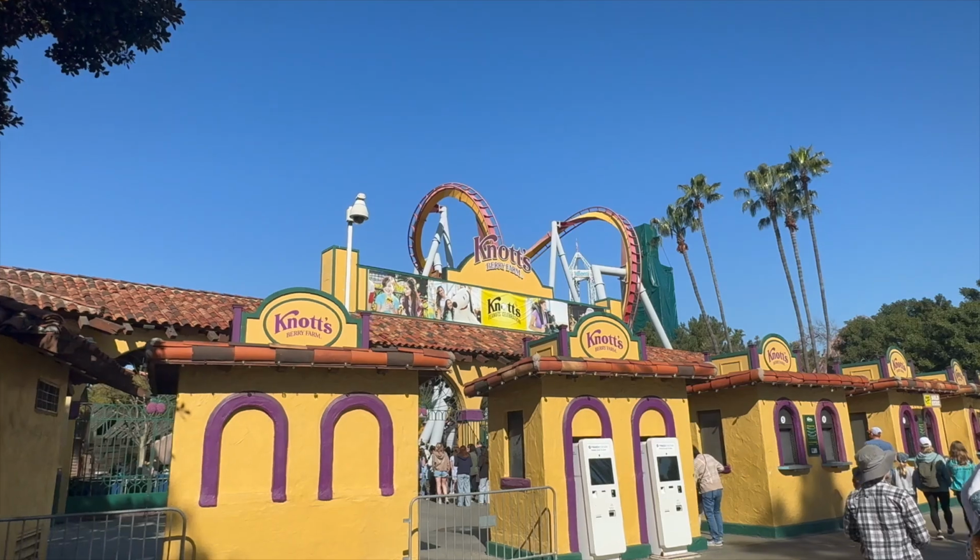We have made it back to Knott's Berry Farm. We're definitely going to check out some park updates and talk everything and anything Boysenberry. So if you're ready, I'm ready. Let's head on inside. Let's go. All right, so how do you prep for the Boysenberry Festival? Well, you don't eat for the next 4 days? I'm just kidding, it's a joke.